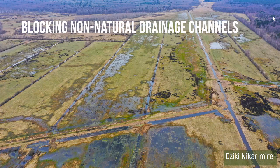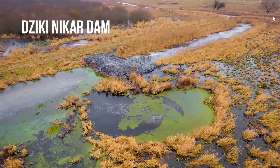And this is how it looks more or less at this moment. I hope that this year there is much more water. So yeah, these are basically the canals that were dug out to use this land for agricultural purposes. And there are dams that look like this. This area was easily accessible for the excavators, so it wasn't by hand. It was done by machines, and this picture also shows the results of our work.